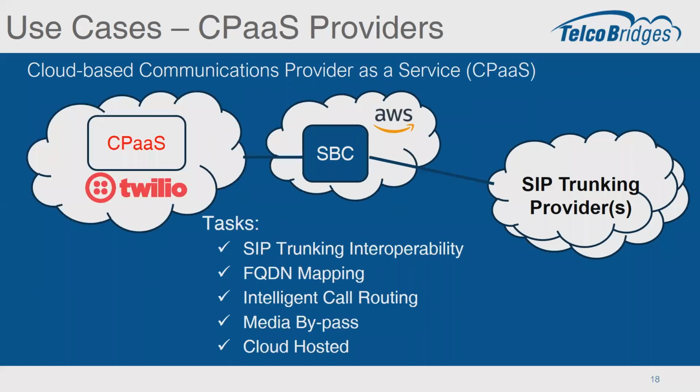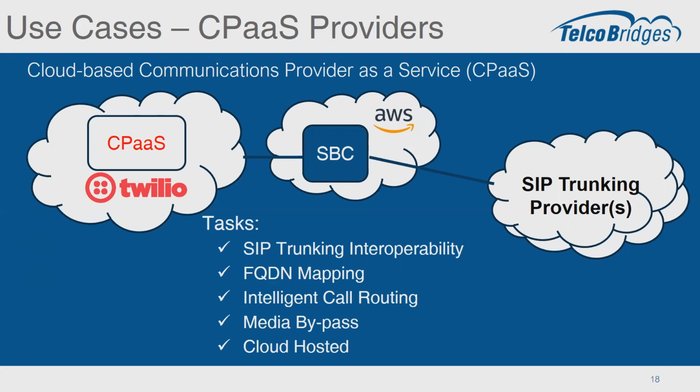Another one is also working with CPaaS providers, and this is a little different environment. This is where you might end up working with a CPaaS provider like Twilio or one of the others on the marketplace. Of course, they've already got their own cloud infrastructure, and a lot of them offer you their own SIP trunking. But we've run into situations where people have come to us and said, no, I've already got a contract with a SIP trunk provider. I don't want to use somebody else's SIP trunk. I want to consolidate my traffic, and I've got a great rate with a provider, or I'm trying to reach certain geographical areas that would require a particular SIP trunking provider from a pricing and costing standpoint. So they want to integrate to that provider.